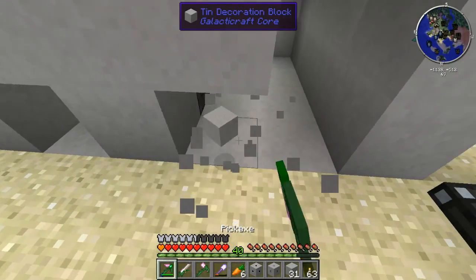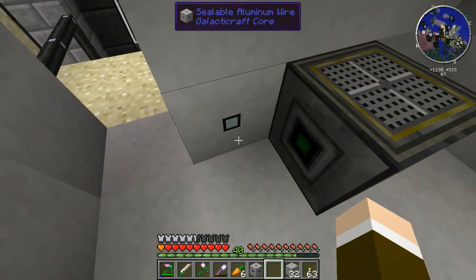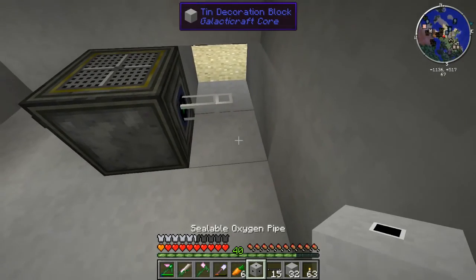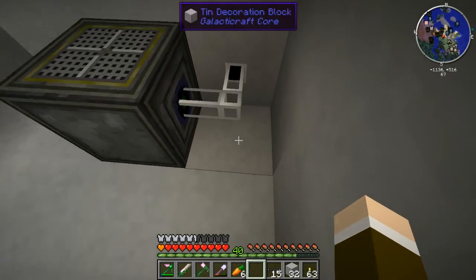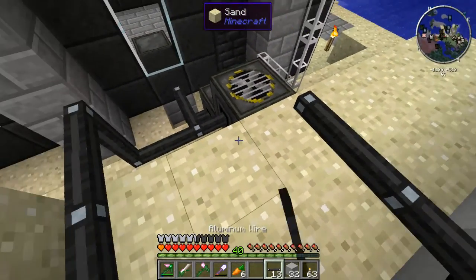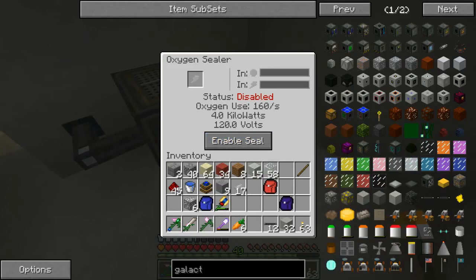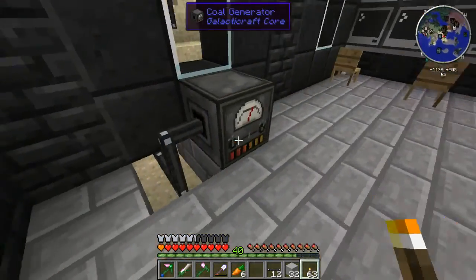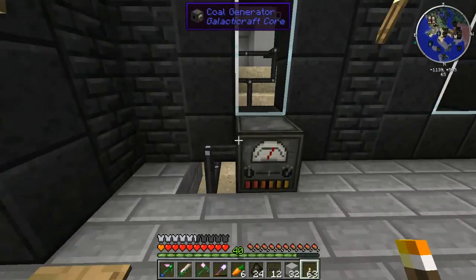But let's knock this out and put this sealed aluminum wire right here with a little bit of wire right there. Put the pipe block right there, and now this oxygen pipe will go through this block, and the power pipe will go through this block, and it will be able to connect up right here and get power. At least I hope it will. I think it might have run out of coal, which is an issue because this thing does eat through coal fairly fast. Let's refuel this.